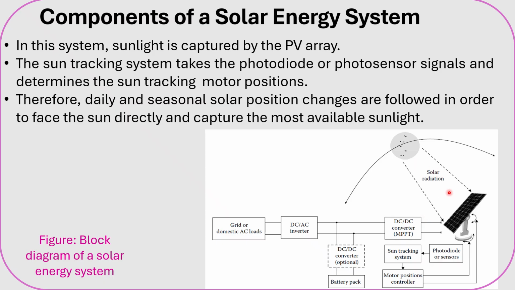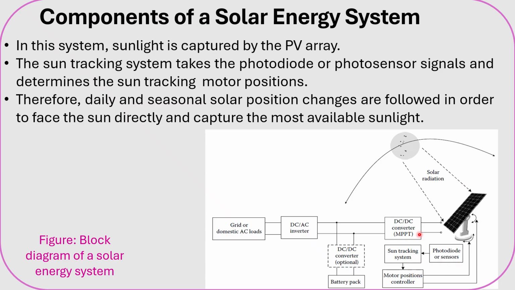So we capture the sunlight through the cells or the arrays or modules, whatever it is, and then through the MPPT we convert it, and for that we may have the sun tracking system. We may or we may not, based on the range of power that we require. But it is best to have a sun tracking system based on the sunlight position. We can track and accordingly we can capture that. For that we need this MPPT, maximum power point tracking. So we need a sensor and sun tracking system, and the motor position controller controls the motor position according to the sunlight.